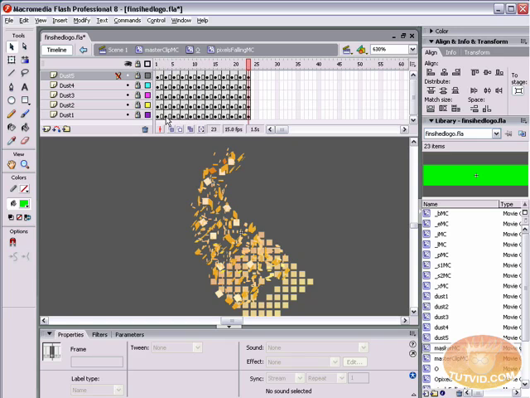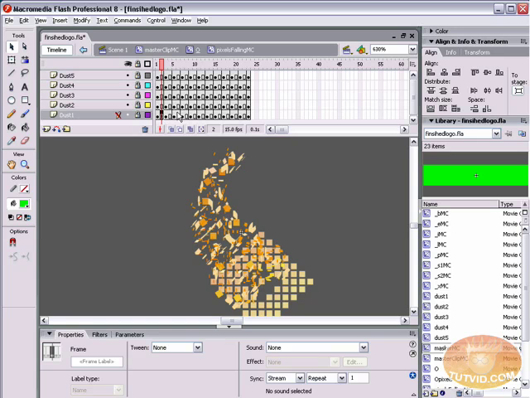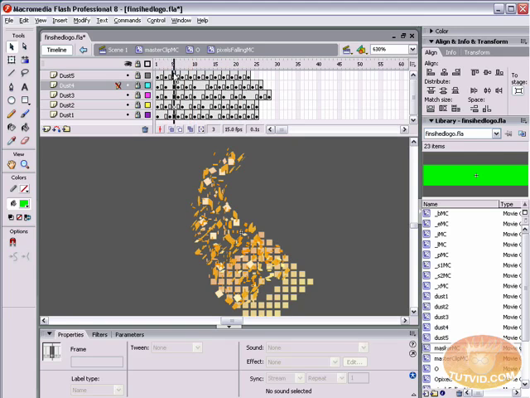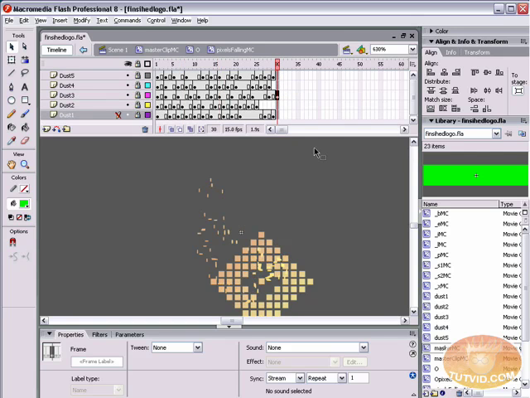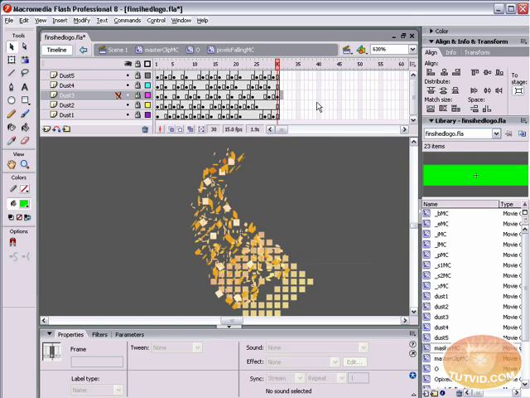But now we're going to go ahead and mess the timing up. I'm going to select anywhere on any of these, and hit F5 just to throw in a couple extra frames here and there and really mess with the timing. It really doesn't matter where you put them. They can go anywhere. The whole point is to mix up the timing so it all looks different. Instead of all looking uniform, we want everything to be happening at a different time. Select all of these last frames, hit F5. Any frames that stick out, just hit remove frames.